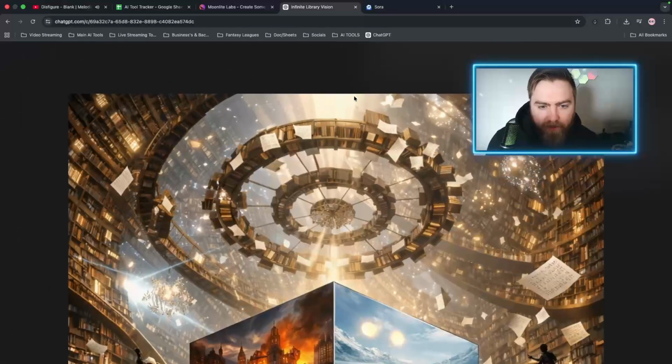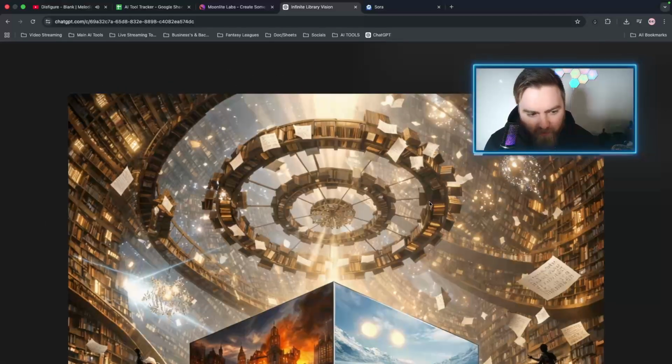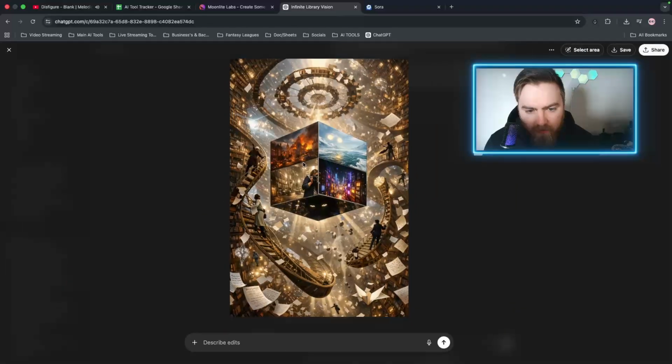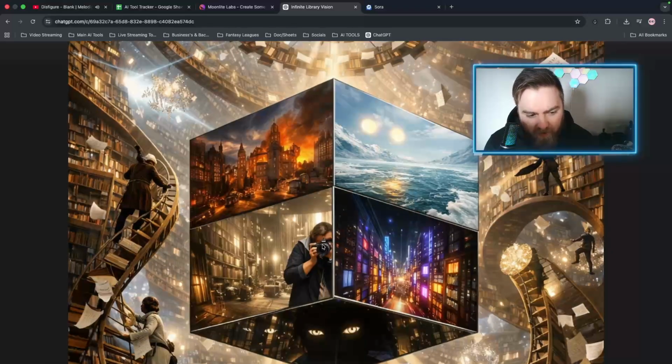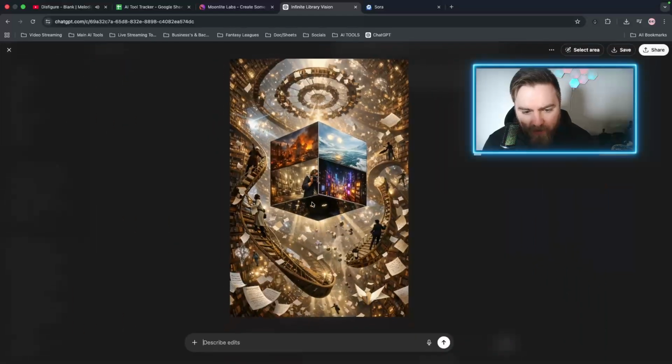Okay, let's dissect this one here. So we've got pages. I'm not seeing any origami birds yet. Are you? Anyone seen any origami birds? Okay, we've got people from different eras, I guess, climbing the bookshelves. We got some different dystopian looking scenes here. I think that's the same library, but it's abandoned. Not sure about that one. That one's a little creepy.